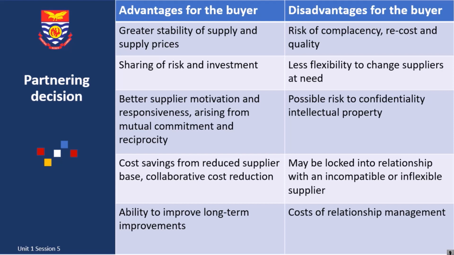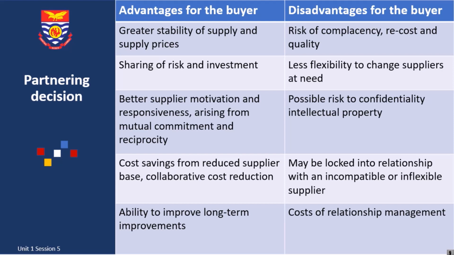There is also cost savings from reduced supplier base and collaborative cost reduction, because in essence, partnering is where you are dealing with one or a few suppliers collaboratively and strategically to exchange goods and services. There is the ability to make long-term improvements because partnering is where you learn from each other in terms of technological contribution, in terms of skills and competencies, so you are able to improve upon areas where you lack.